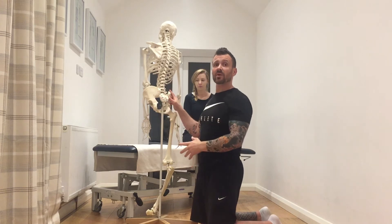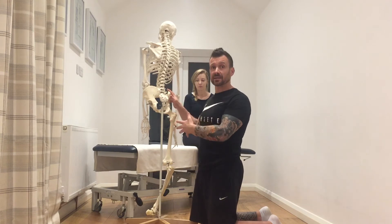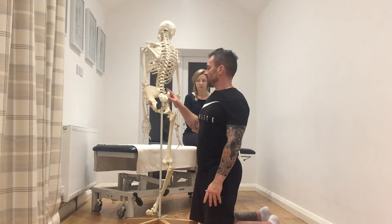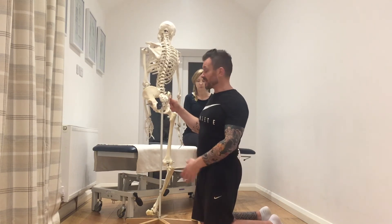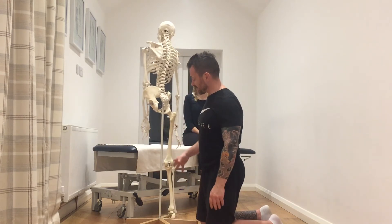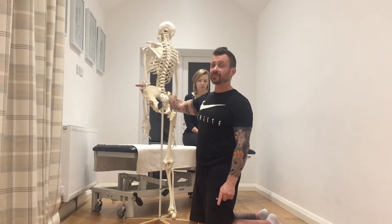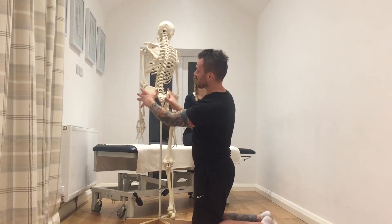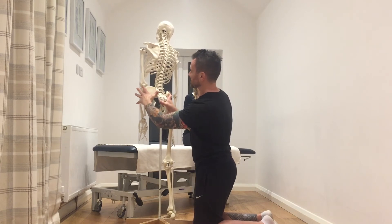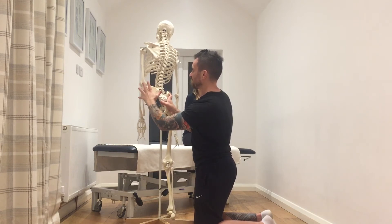Then I'll do the same on the other side. Quite often you'll get a false positive if the sacroiliac joint is already unlocked in standing, so we're just looking at that first before we do anything else. And then after that we'll do the famous stork test. Now Ben has only got one leg here, but I would do both sides. So if standing on his right leg, I would ask him to lift up his left knee. I would have my hand on the left ilium and my thumb just in the little notch in there. As the knee lifts up, I would expect to see that pelvis just drop down like this, instead of hiking up.